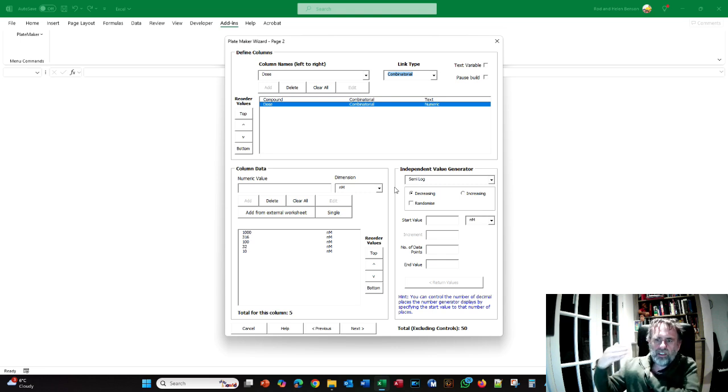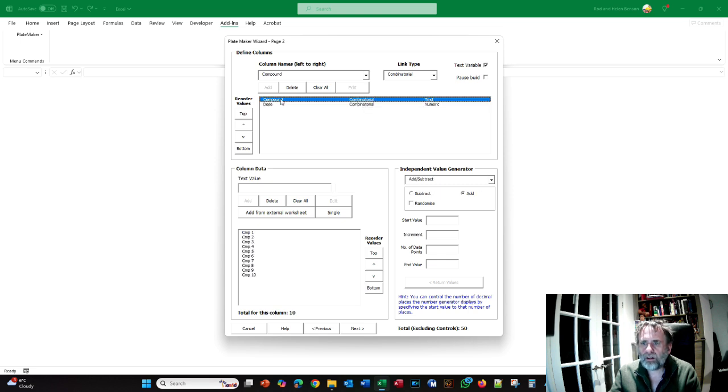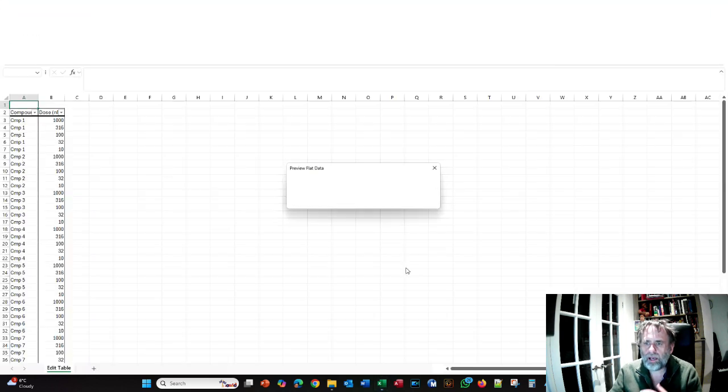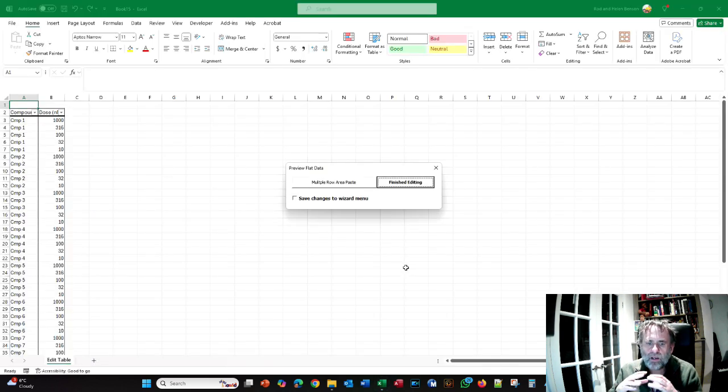You might have a drug with unique doses. You can record that using linear linking. And that is what I'm going to show you now, how we do this. So what we've done is we've changed it back to combinatorial linking. What we're going to do now is put our cursor on compound and select this pause build. So it says pause build. We're now going to go next and we're going to go preview. And this time you can see that the program has paused its build before it's actually built the flat data table completely. It's paused it at the point where it's just combined the compounds with the doses.